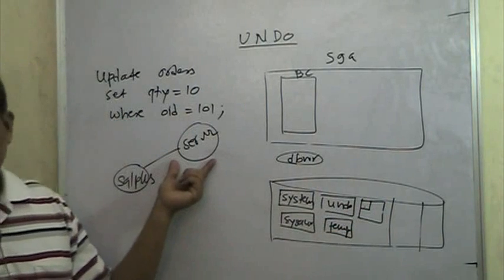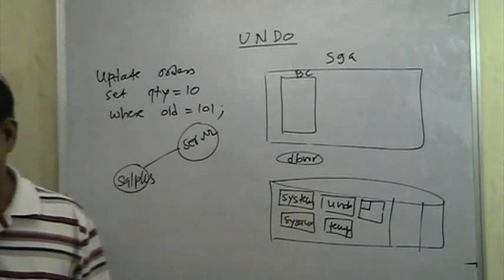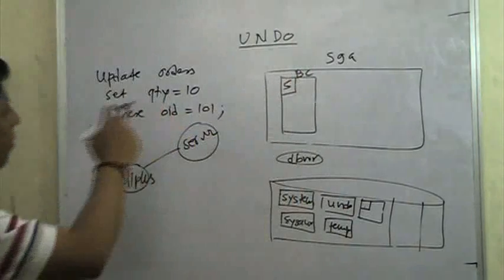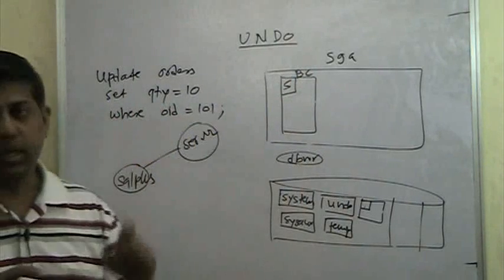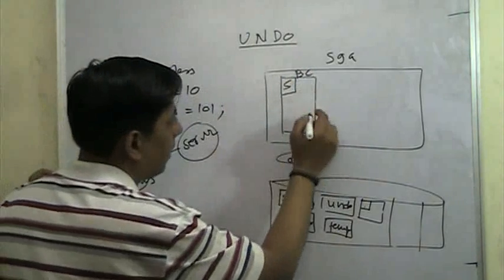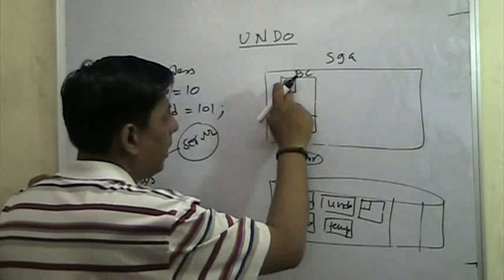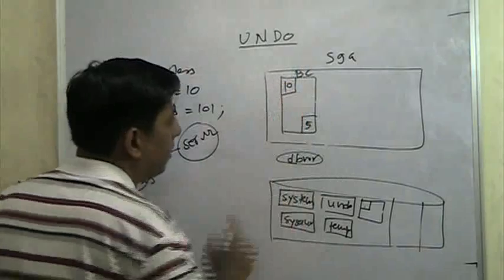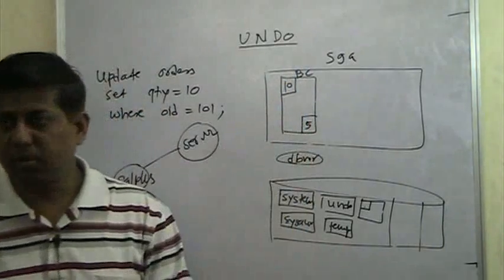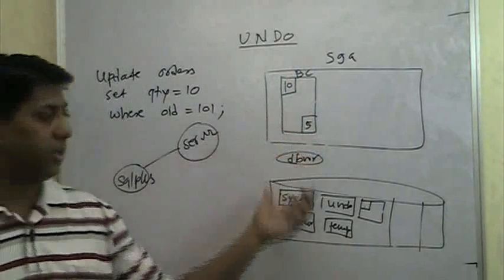The dedicated server process is going to read that block and bring it into the buffer cache if the block is not already there. So let us say the block has come to the buffer cache, and the value of that one row, the quantity, is 5 originally. That has to be modified. So Oracle is going to create another copy of that. Let us say we'll keep that copy here, and that 5 will come over there, and then it is going to modify this from 5 to 10. So this is the before image of that data, and this is the after image of the data. Everything is still inside the buffer cache, inside the memory, nothing has been written to the disk.